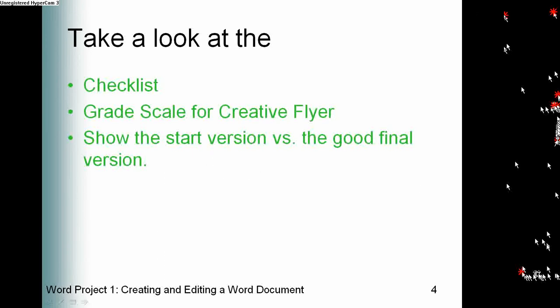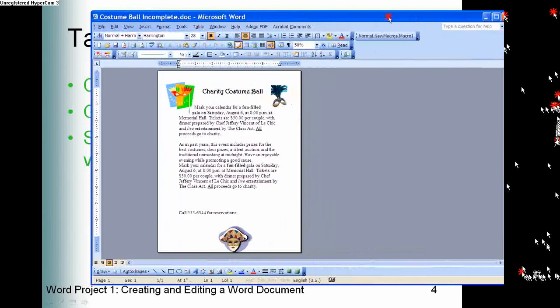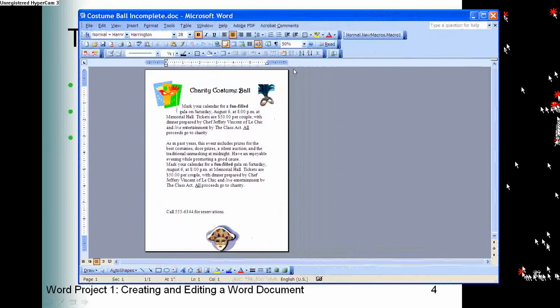Alright, let me show you a bad version and a good version. Here is an unattractive bad version. It's not bad, it's just not done yet. Look, there's way too much text right here. You look at it and there's so much text on there you don't even want to look at it, you look away. There's some pictures, but they're not terribly attractive. So this is a start, but it's not good enough.